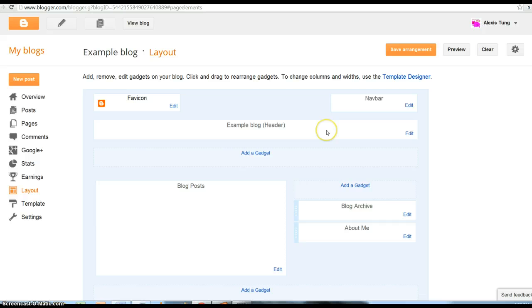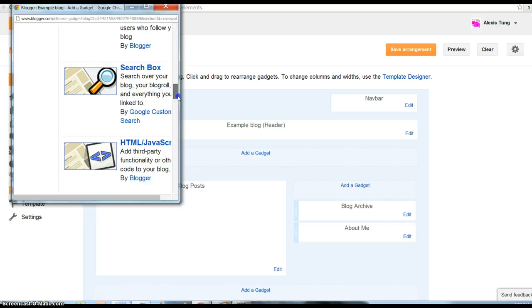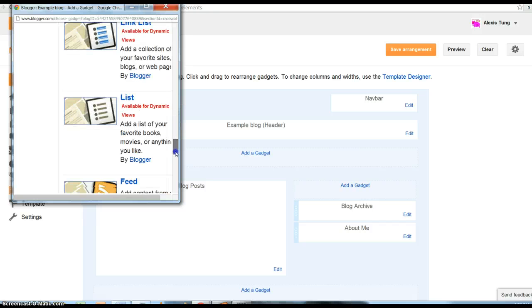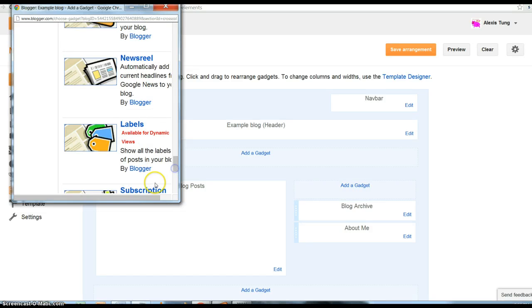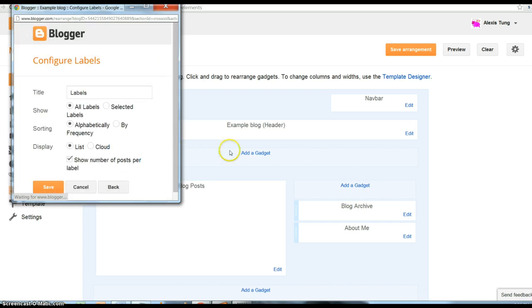Now, there are a lot of gadgets that you can use in creating your blog, but here are some gadgets that I find to be really useful. The first gadget is the Labels gadget, which is this one. Click on the plus sign to add it to the top of your blog.